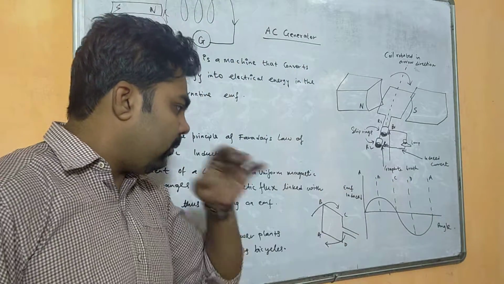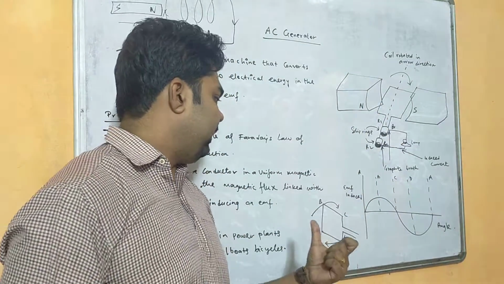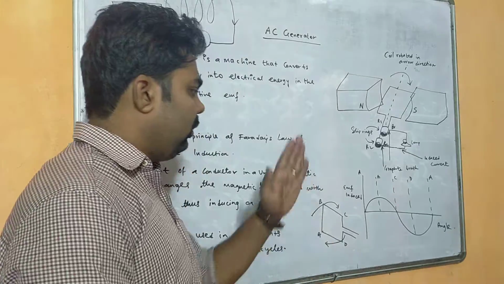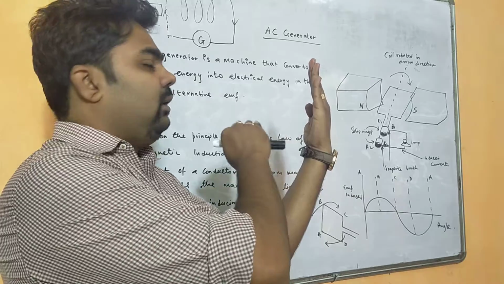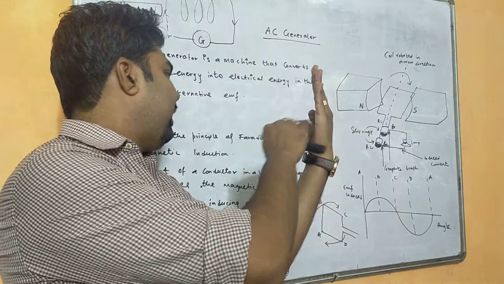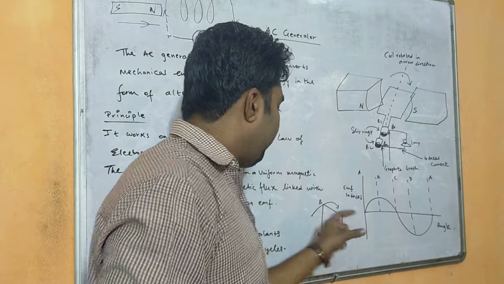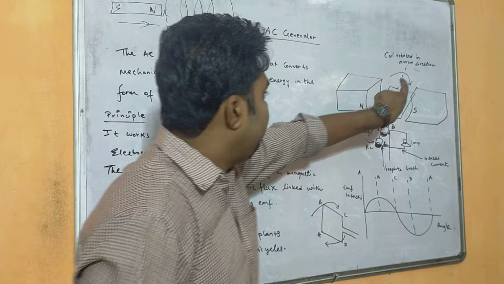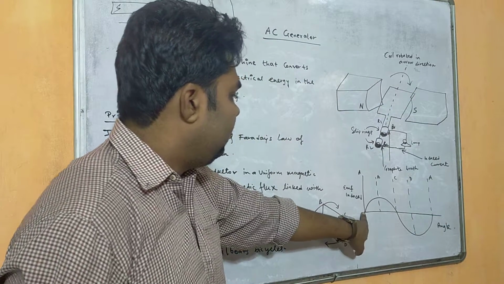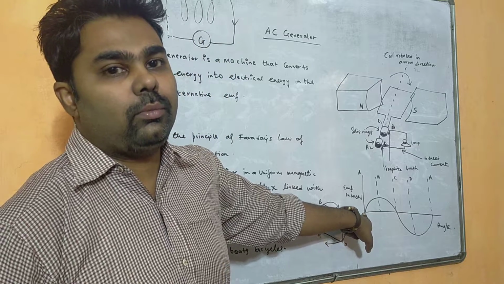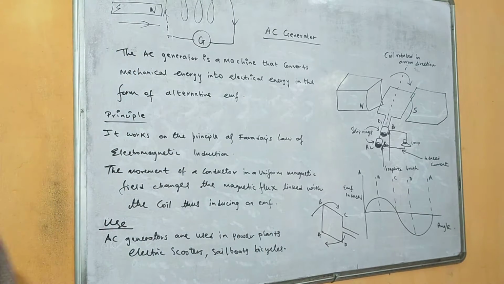Now you see from the diagram here, if I consider this is the rectangular frame which is inside the magnet. Now if it is rotating once, when it is like this, that is perpendicular, that means maximum lines are cutting here. That means at point A, when the side AB is perpendicular to the north pole and south pole, it has been seen that the angle is said to be 0, right? So angle is 0 means here it is said to be 90 degree.